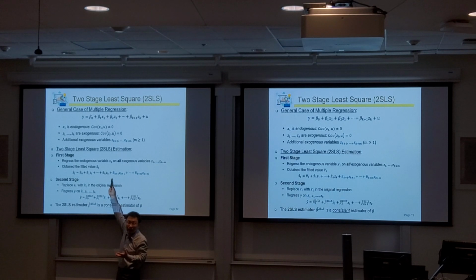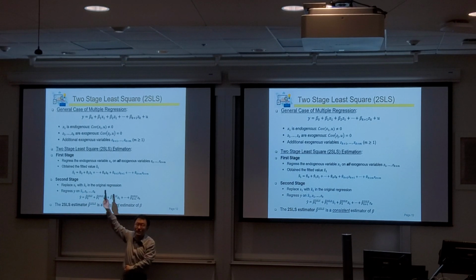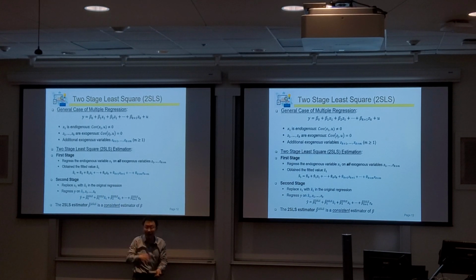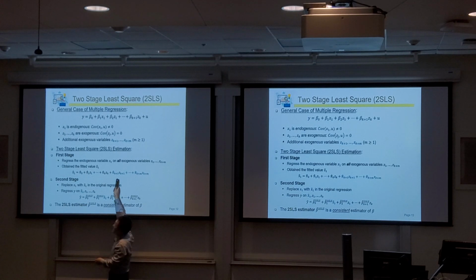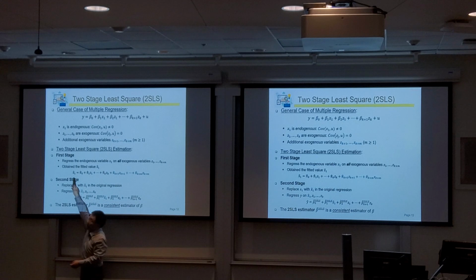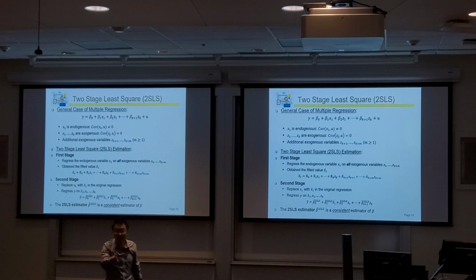The T statistic for this coefficient needs to be very large. You need to at least make sure that it's significant at the 99.9% confidence level. In R, you need to see 3 stars for this coefficient. Then you can say that this coefficient is significantly different from 0. As a result, the IV is correlated with the endogenous variable, so it satisfies the relevance requirement. So that's what you need to check.